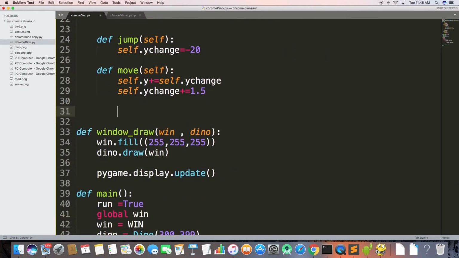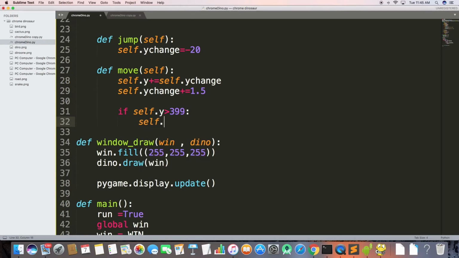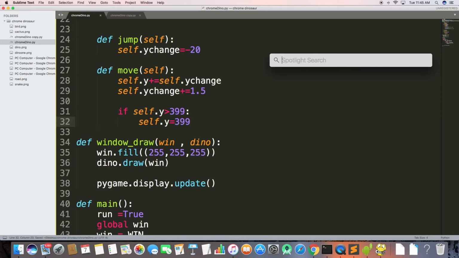One more thing I need to do is set the constraints. So if self dot y is greater than 399, then self dot y is equal to 399.